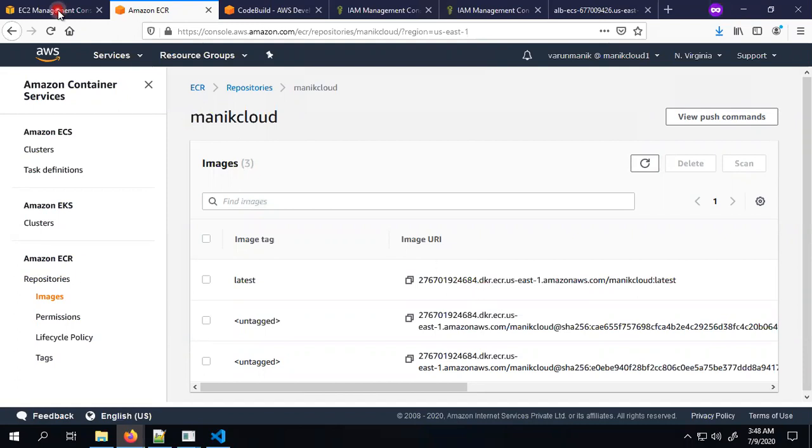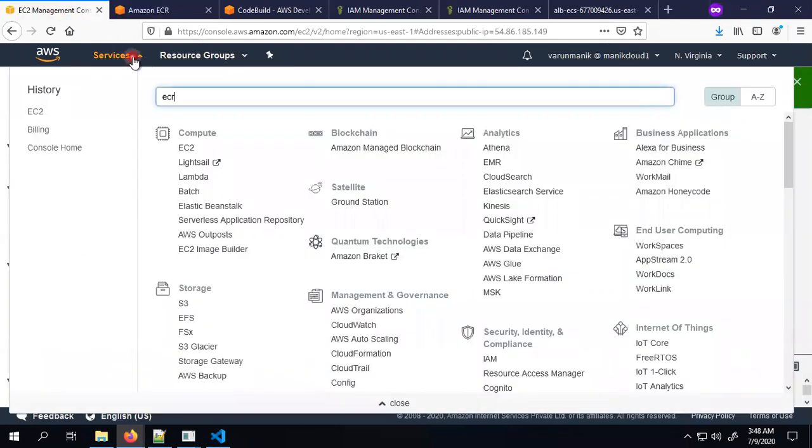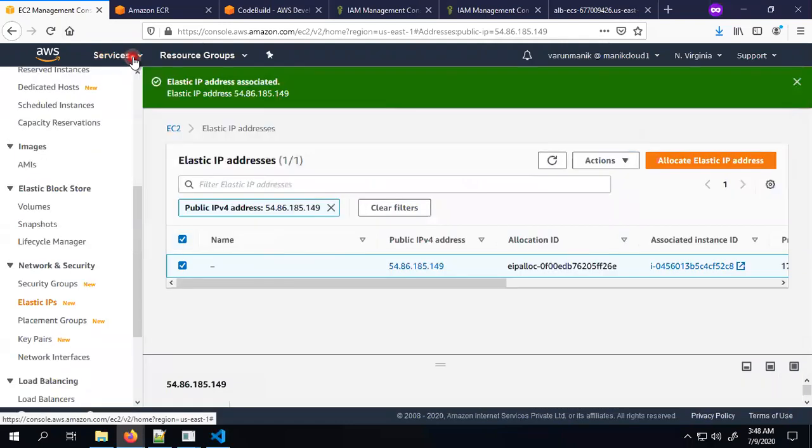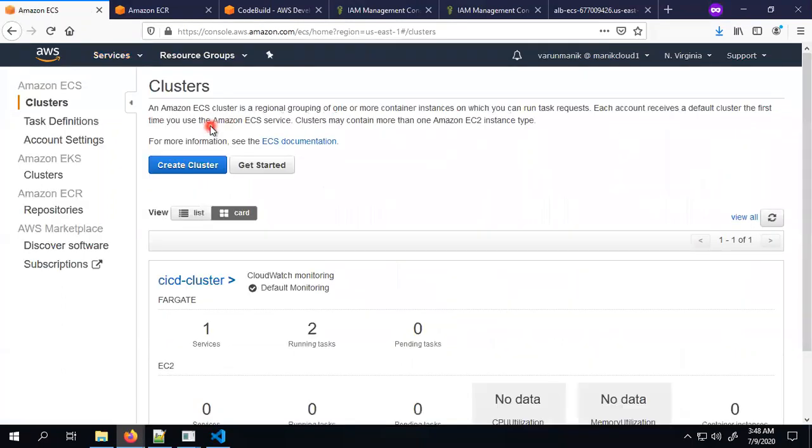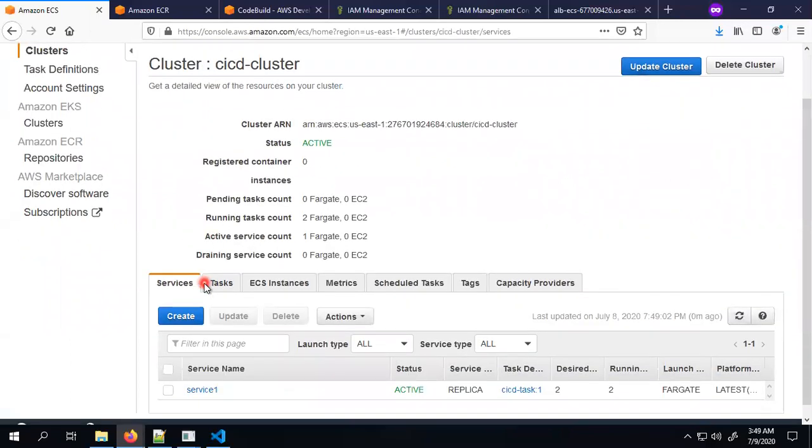So let's go to the ECS container, and let me show you what I'm trying to do with our automated way. So click on ECS. This is my CI/CD cluster, right?